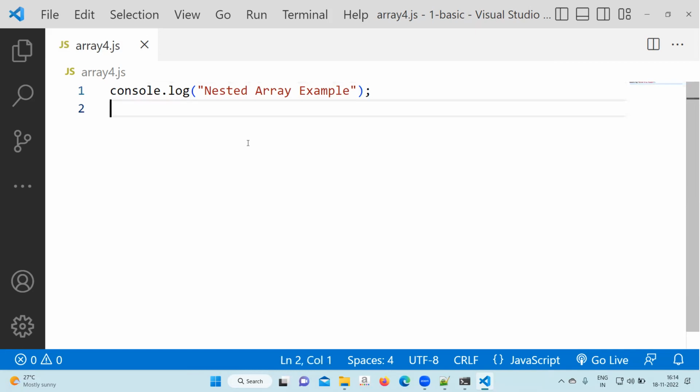Nested array. Now write here a variable, item.